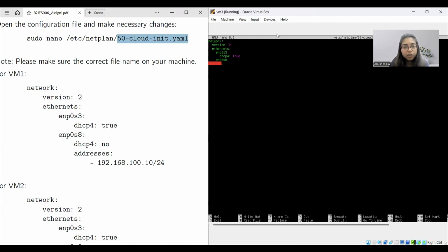Since this is an internal network, we do not need DHCP, so we'll mark it as no. Next is to allocate the static IP address to the VM.